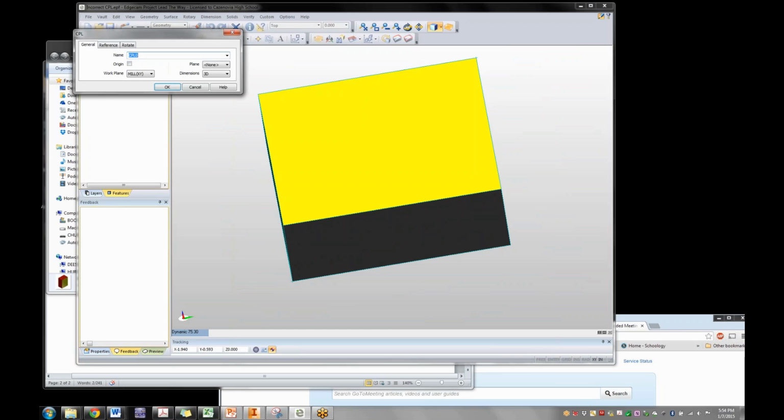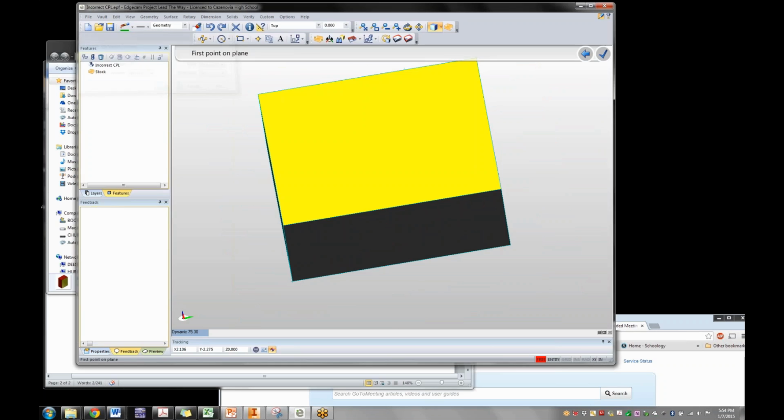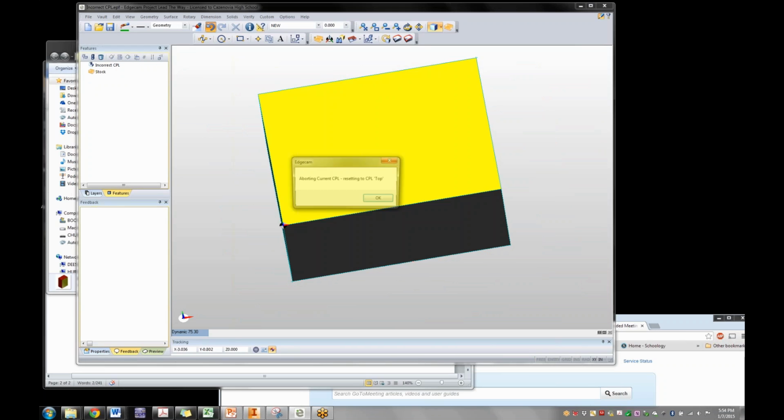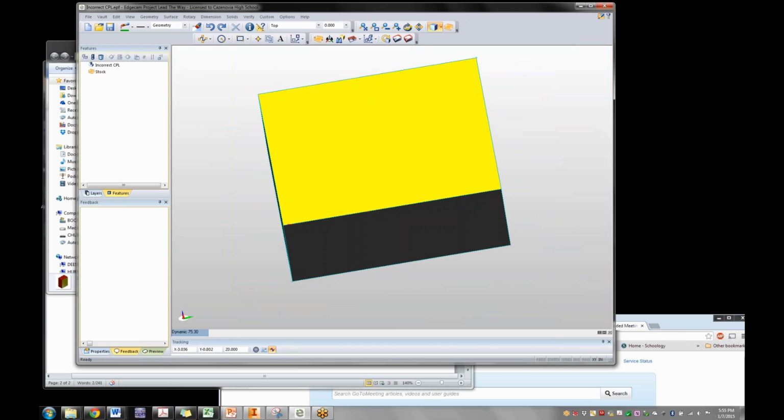Create a CPL. I'm going to call it "new," so I know what it is. I'm going to move the origin with it. I'm going to try through 3 points, and when I do, I tell the kids to make sure the red box shows up. I choose where I want the CPL: the end of the positive X, the end of the positive Y, and the origin again. In the order of operations, it's a counterclockwise right triangle. That's how I get the kids to remember it. And some of the kids may have a hard time.